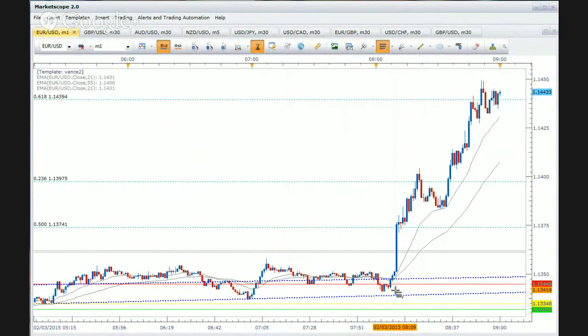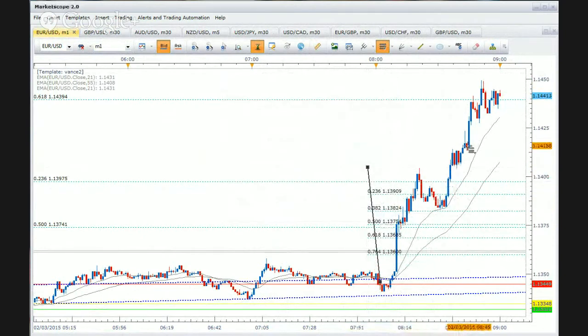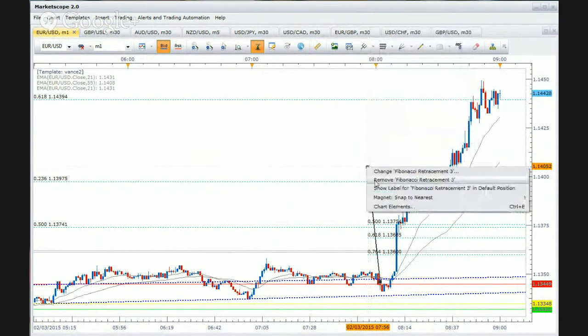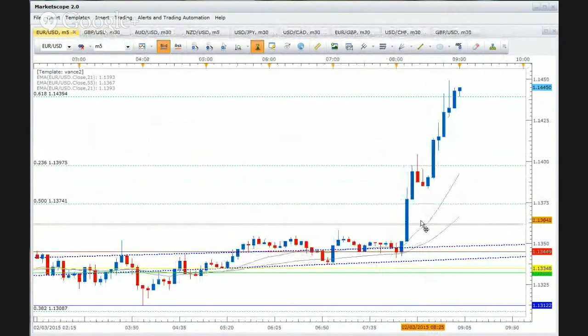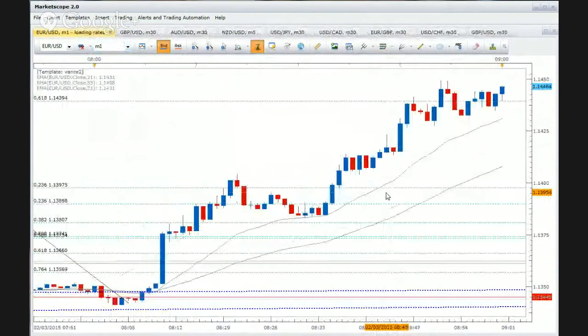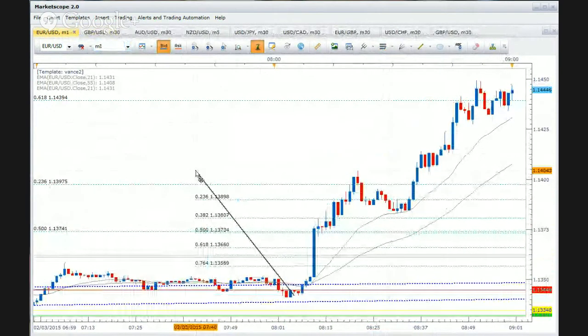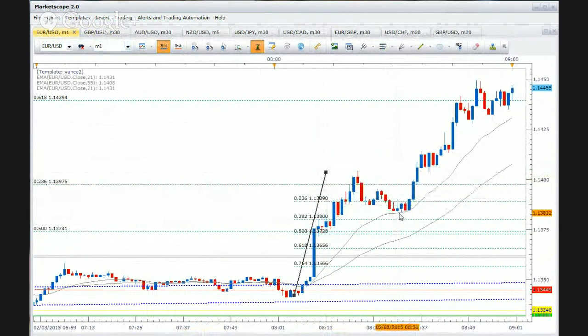And as you'll see when I put a fib on there, it pulls back right to 38.2 and then takes off again. And so there was a pullback. I didn't really like that one as much as I liked, actually, that was the one that I liked. It actually looked a little nicer on the 5 minute. Let's go ahead and put the fib back on there. Nope, it didn't look better on the 5 minute. Let's go back. Oh, we're on the euro. Never mind. So that's the euro. It looks like the euro, now that I'm looking closer, it didn't quite pull back to 38.2. So very, very strong movement.